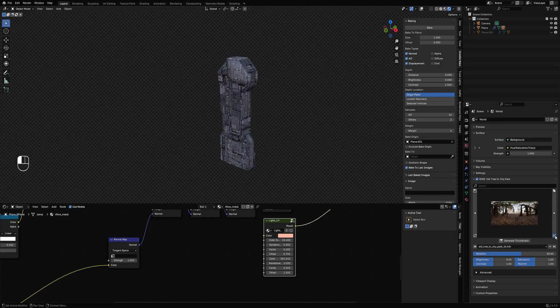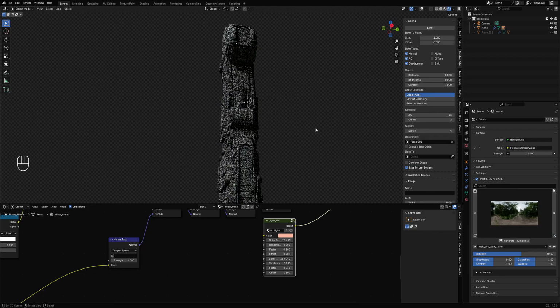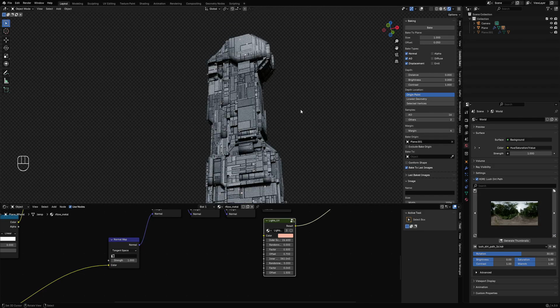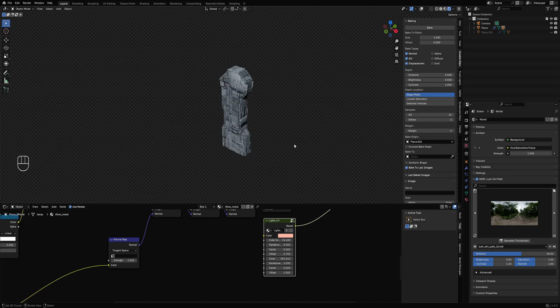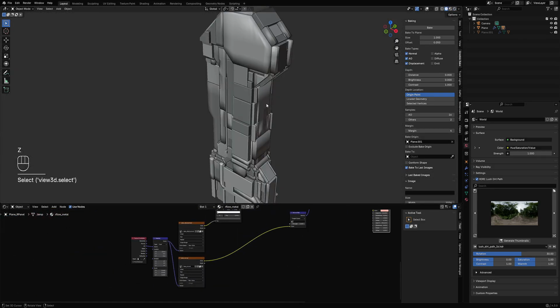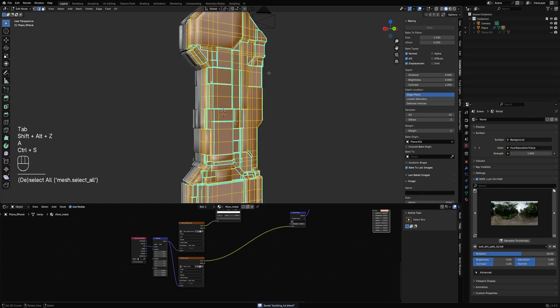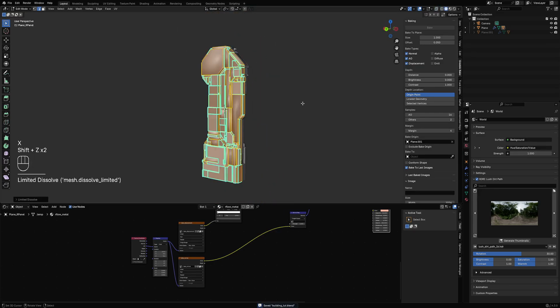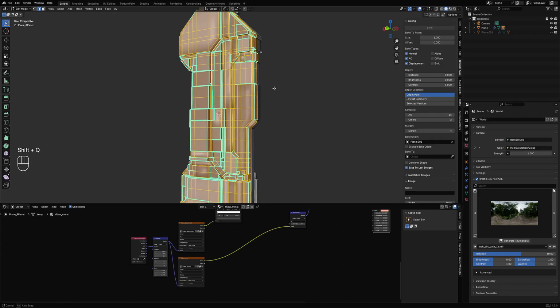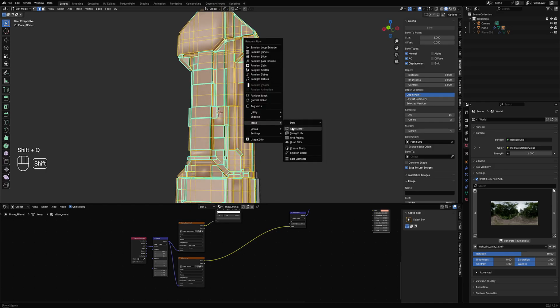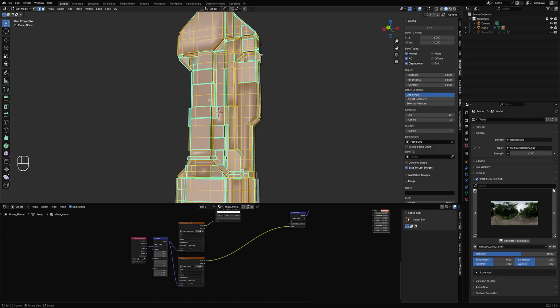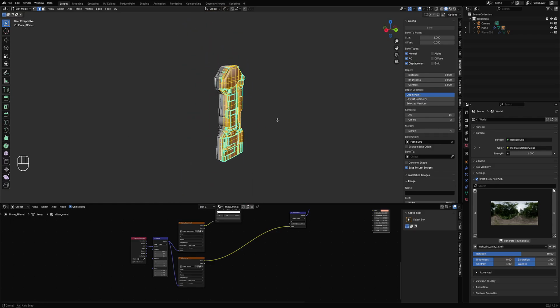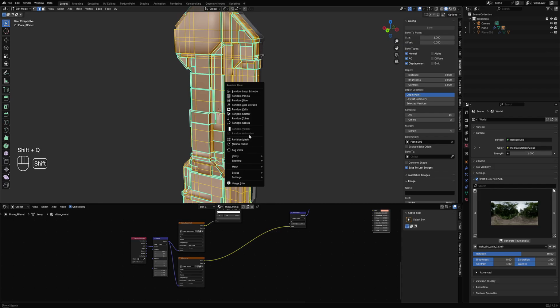There you go. You have your building. And also, if you're planning on using limited dissolve to make this lighter, be sure that you UV this, or you have used the straight UV operator on this before making it into a bunch of ngons, because this also doesn't work with ngons.